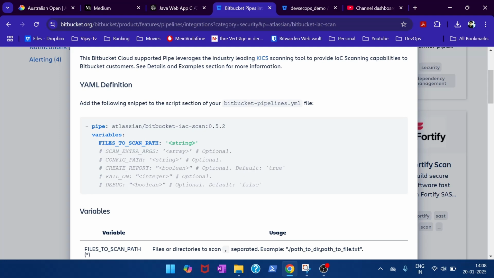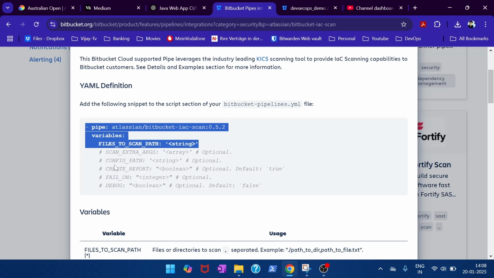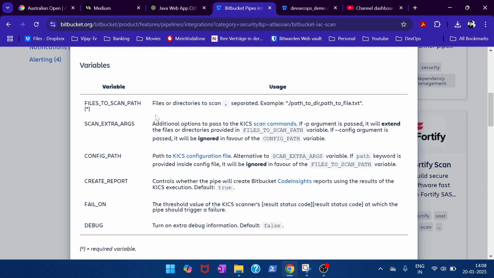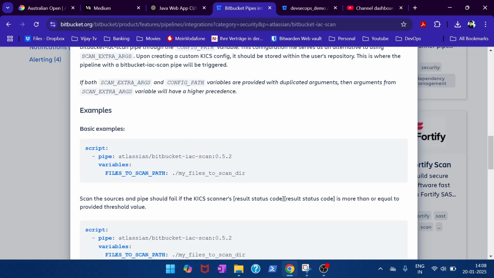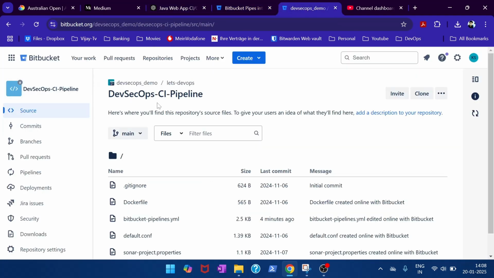They also give you the pipeline snippet that you need to use in your pipeline in order to use this utility. So all that you need to do is probably add this piece to your pipeline, and there are some additional arguments as well that you can give. And there is an example of what values you need to pass if you're going to use these additional arguments. But as a basic simple example, this is all you need, and this needs to sit inside a script block.